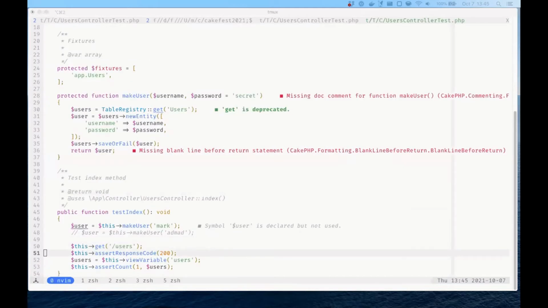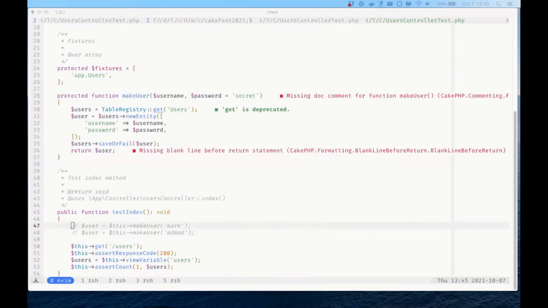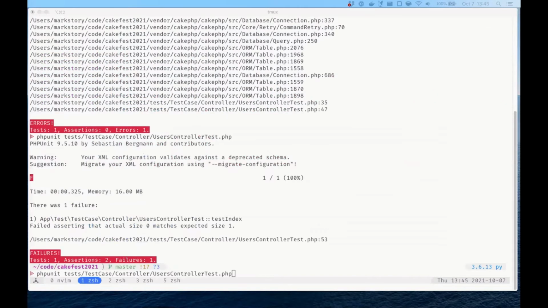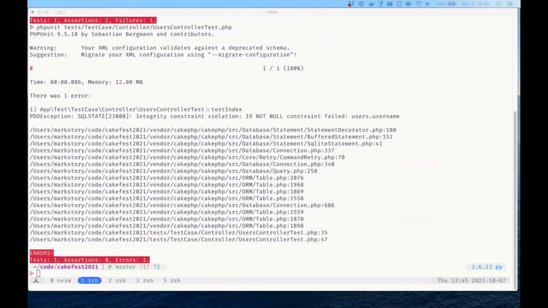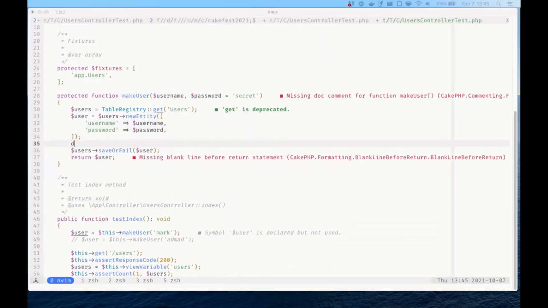What's going on? Okay, so there's no users. If we make 1, there's 2. Validation failing.